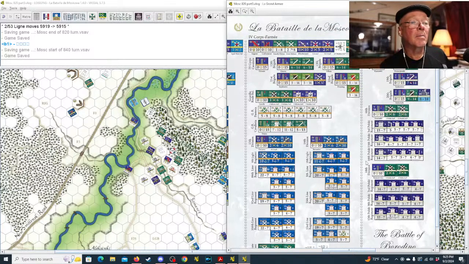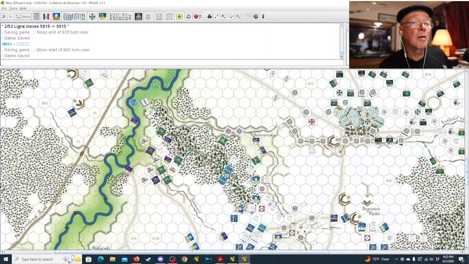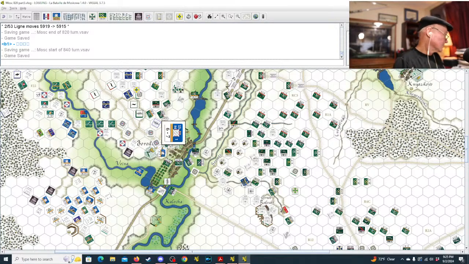But what about the 106th Line Regiment? Historically, the 106th Line Regiment was the very first regiment to engage, and it took the church at Borodino and charged through the village. It probably should be on the board for the 13th Division. That one's not even on the board. Maybe it was lost during Shevardino or something. Historically, it was the lead unit in the whole army.